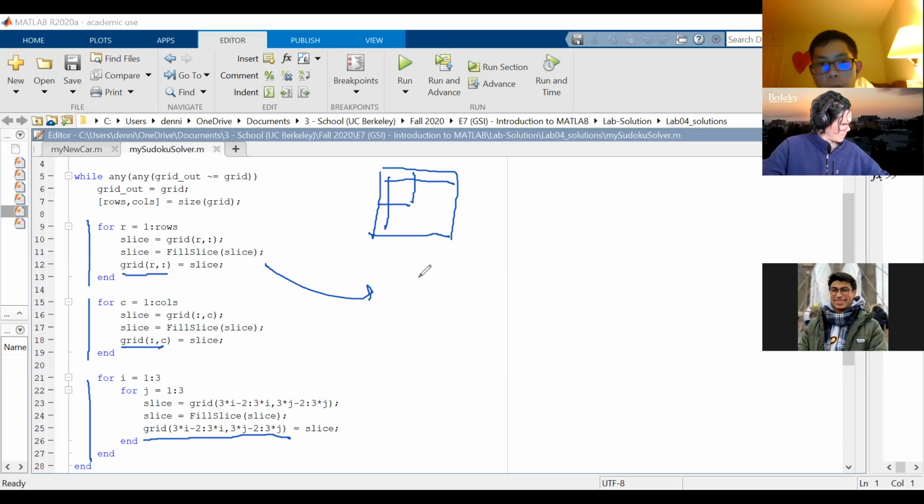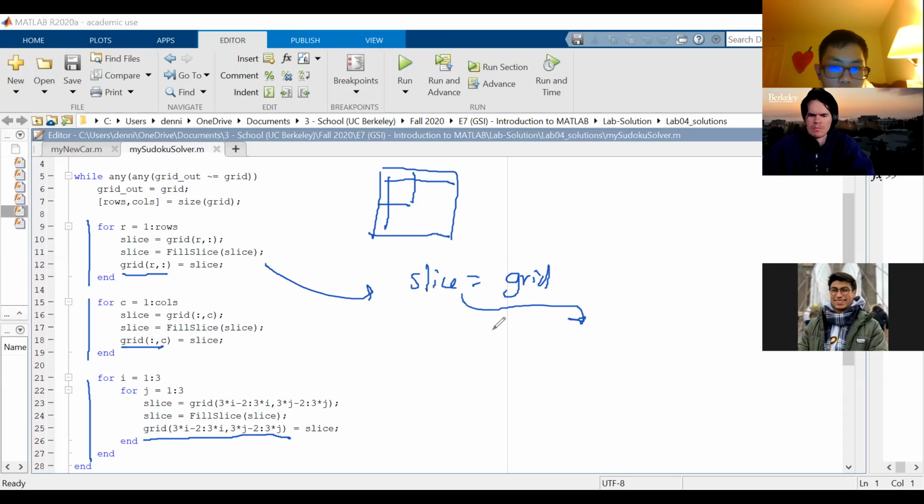The way this is set up is you have a slice. We're going to take a slice out of the grid input. And then we're going to feed that slice into a subfunction that I'm going to show you guys later called fill slice. And it's going to return slice back. And this is going to be either the original slice, or the filled in slice.